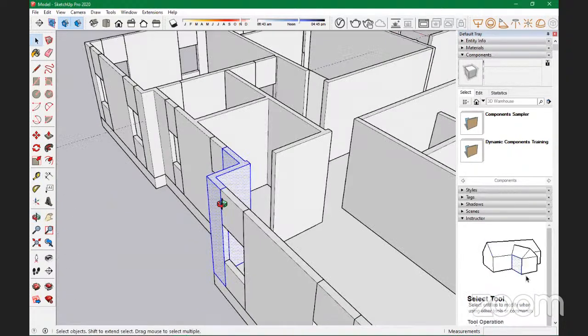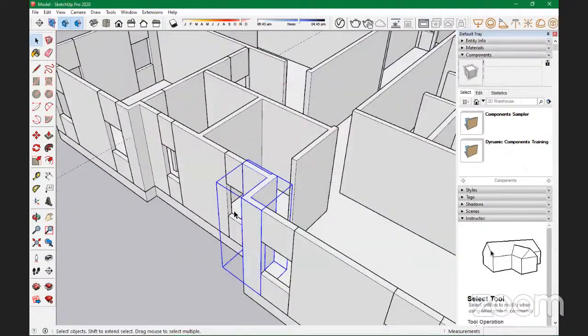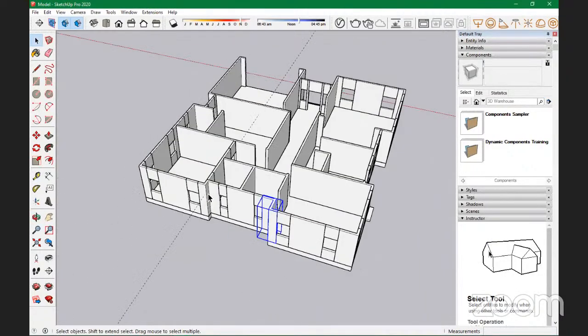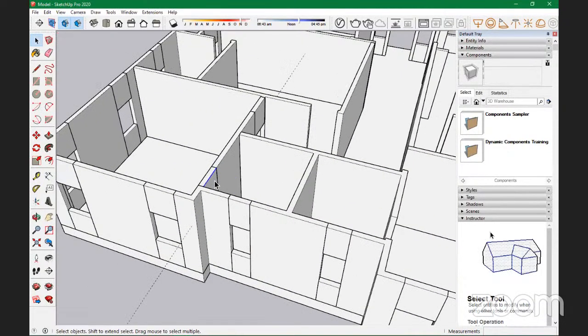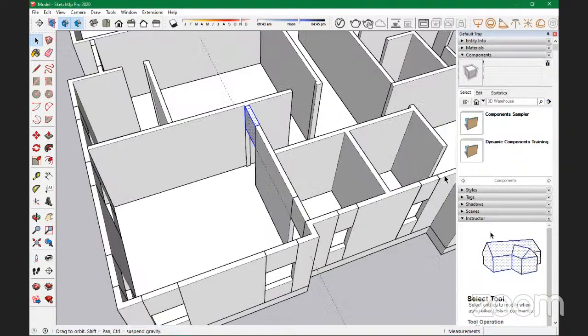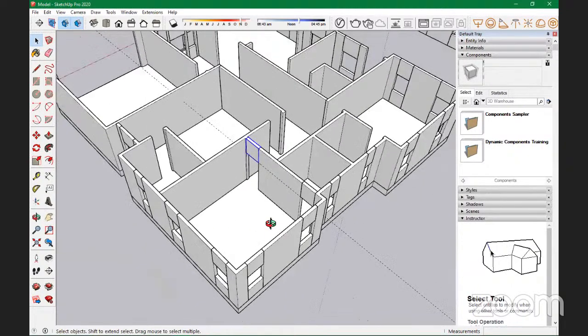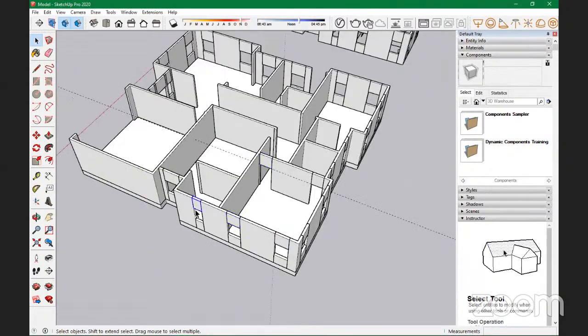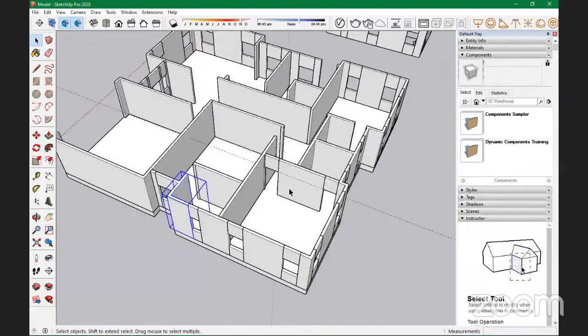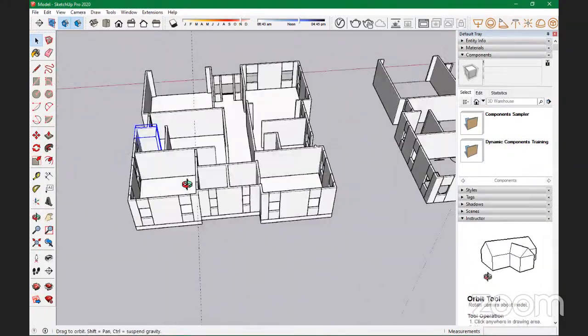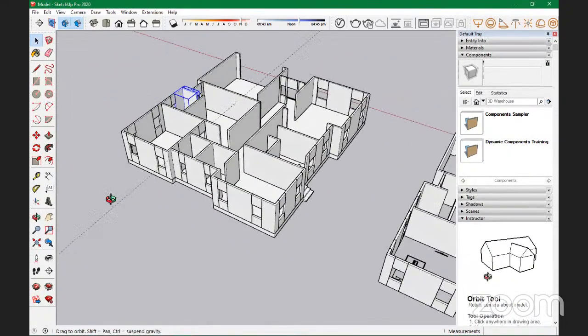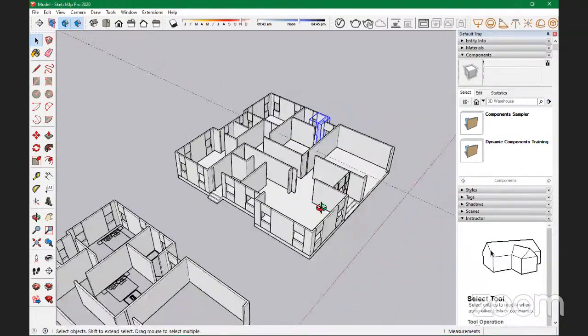Oh, so you see, now that needs to be grouped. So these are not grouped. Like this is not grouped. So I need to group it. Always make sure you group your work. It's good practice to group your work so you can easily edit it later. And as time goes on, you'll see the importance of actually grouping your work.